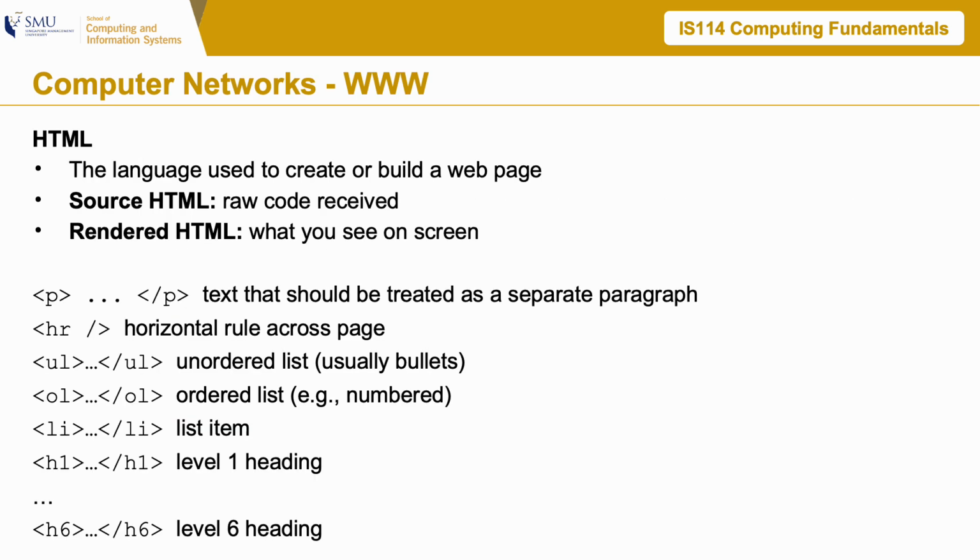So how do we actually build a web page? We use HTML, Hypertext Markup Language. HTML uses tags to define the structure and content. These tags tell the web browser this is the heading, this is a paragraph, this is an image, and this is a link, etc. The source code is the raw code that the developers write and received by the web browser. And the rendered HTML is the finished visual page that the web browser displays.